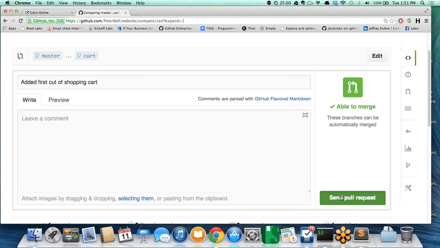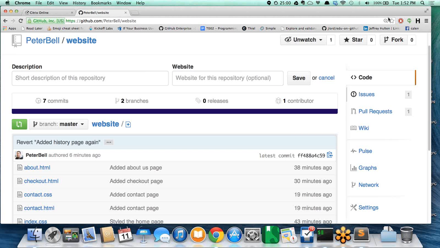They're going to see, oh look, somebody's working on this shopping cart branch and adding a first cut of the shopping cart. And we can see what they've been programming and what changes they've made. And we can say things like, well, looks good to me. Let's do a +1. I agree that we should ship it.